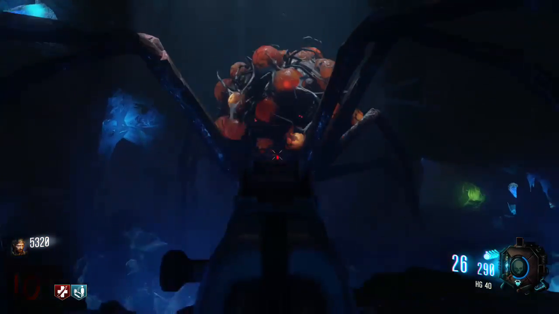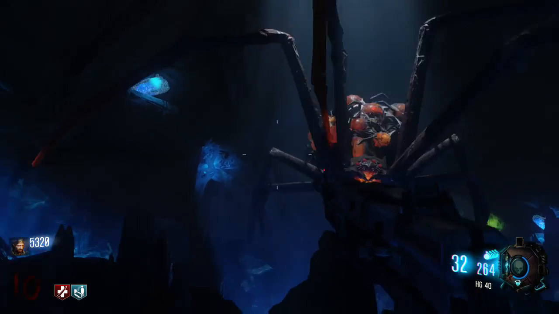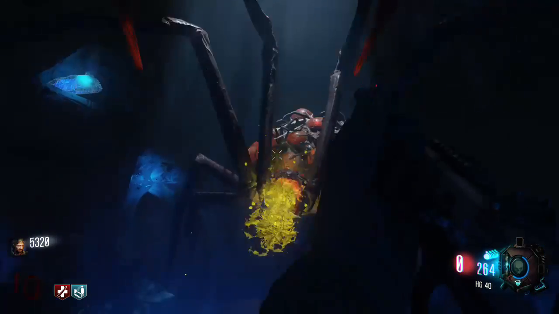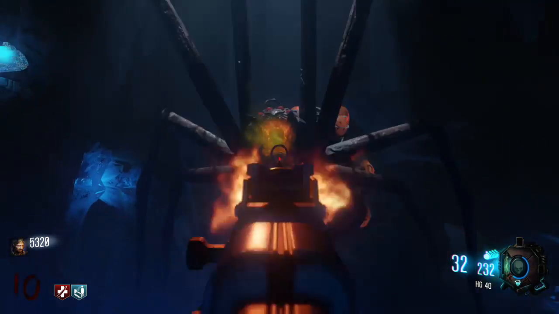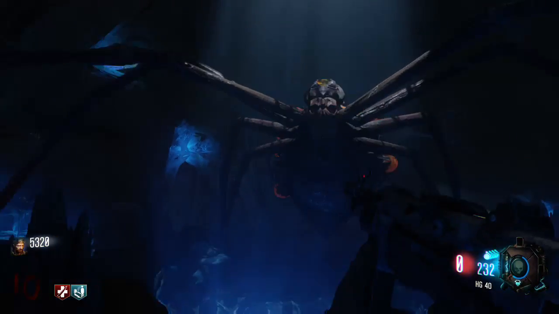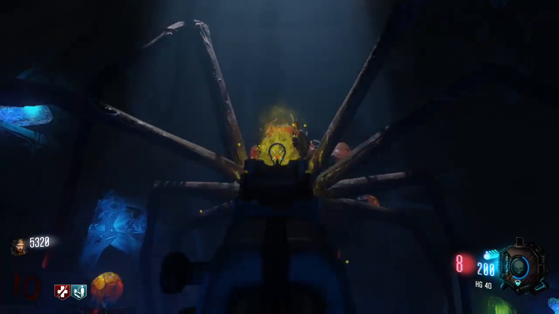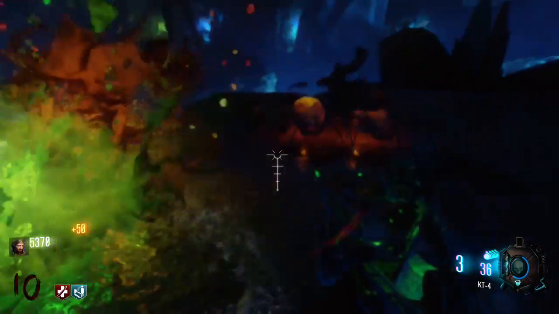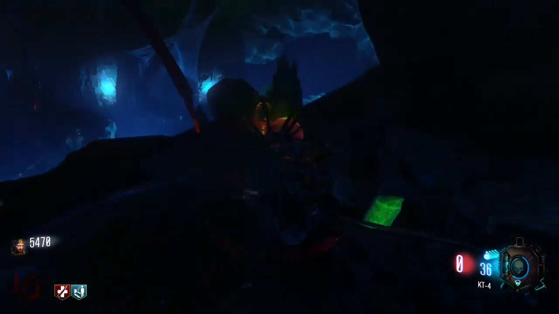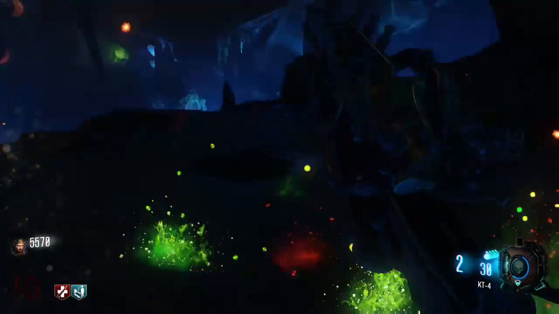Nope. The boss fight. You really need a pack-a-punch weapon for this. You really do. It just takes longer when you don't have a pack-a-punch weapon. But I'm doing the cheap way, and I'm not doing the pack-a-punching because I need points with this gun. Yeah, call your little peasants. Dead spider smells almost as bad as swamp. Come on. Go.